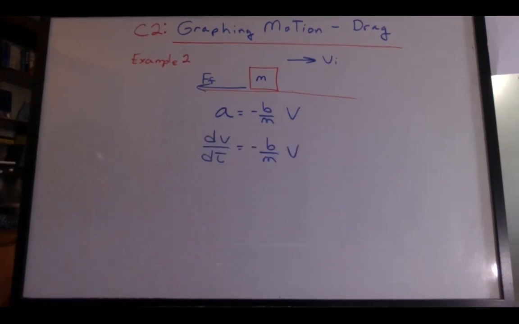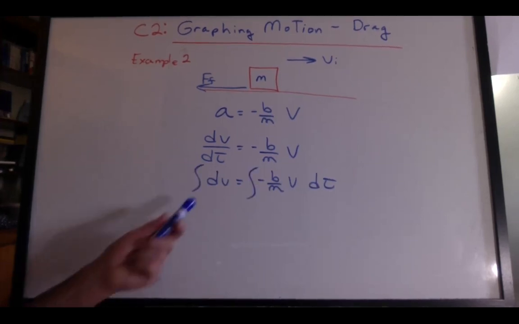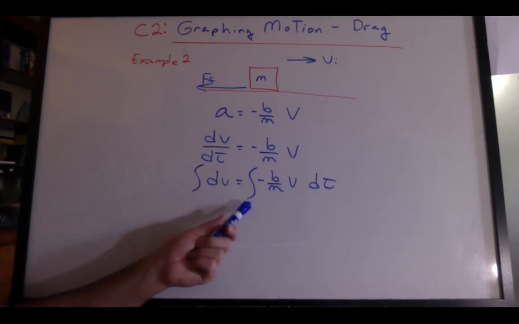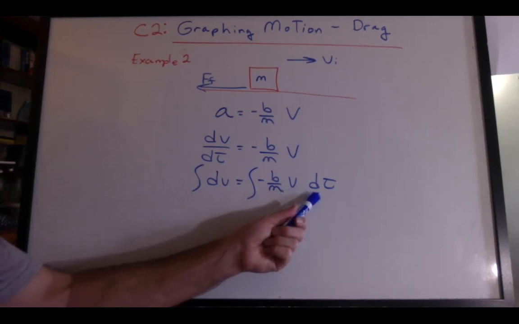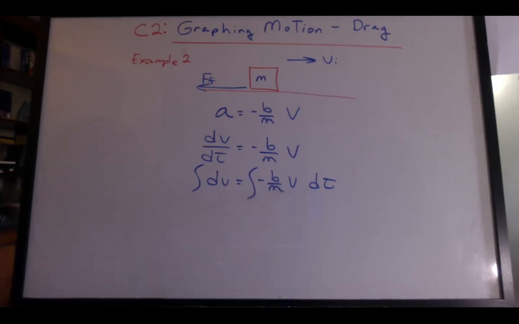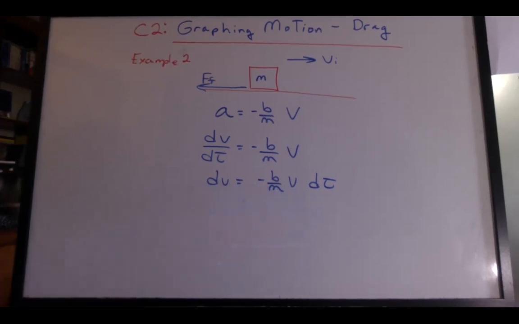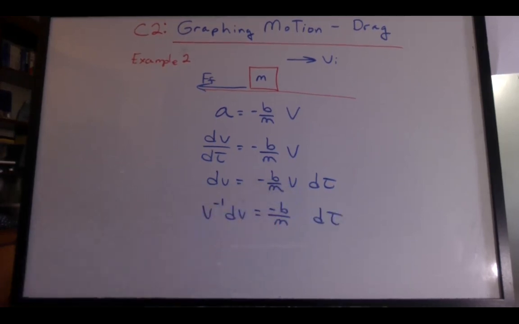Well, we can write acceleration as dv over dt, bring over the dt, and we would like to be able to just integrate this and get the velocity, but the trouble over here is velocity is a variable, and that is an increment. They do not agree. The increment that goes with the variable are on opposite sides. We have to get them together. I'll bring the velocity over and move the constants.